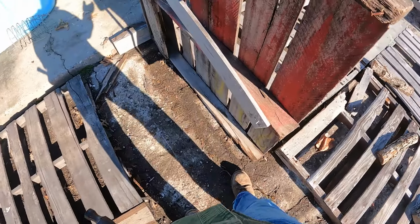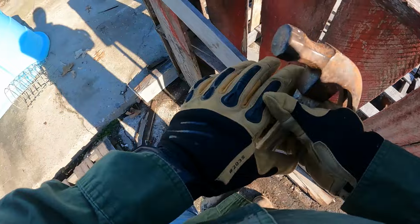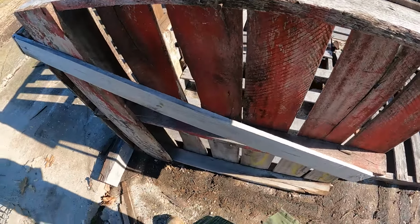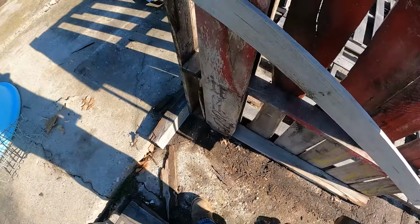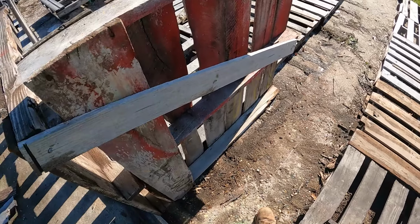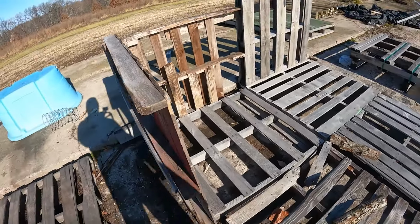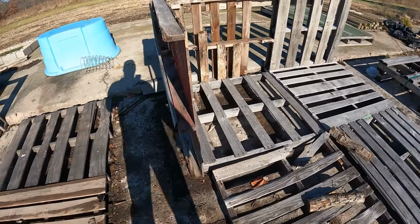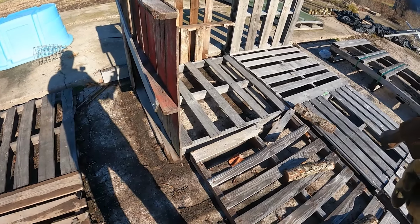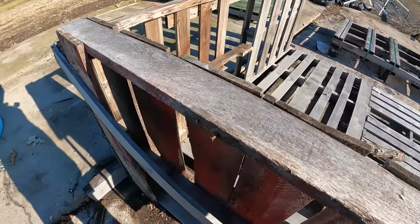Basically I'm just using old scrap nails, old rusty nails that I find, and scrap wood or whatever. I'm trying not to waste anything that's decent, so I'm just using some junk that I have laying around to secure and fasten these things up. But I think it's not going to be too big of a deal. I just put three up real quick, so they don't have to be super sturdy because they're not really holding the weight. They're just holding everything from sliding out, but they're not holding a whole bunch of weight.